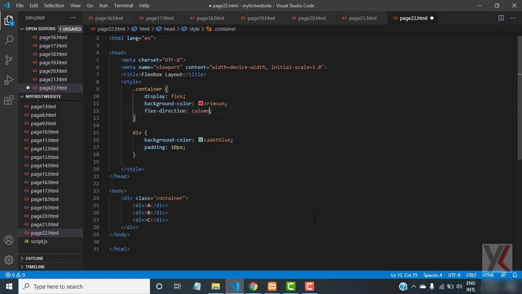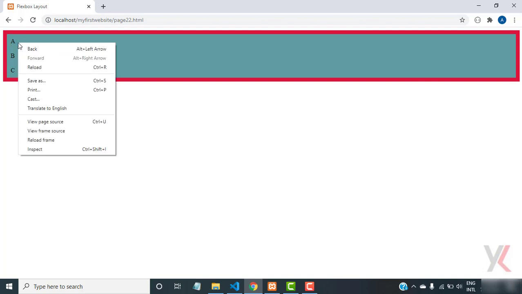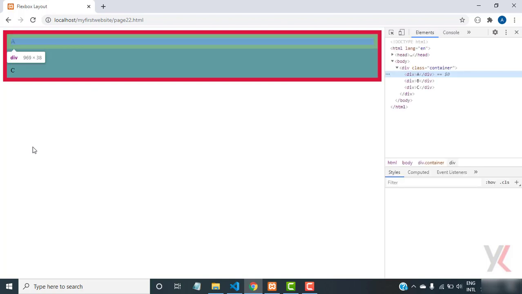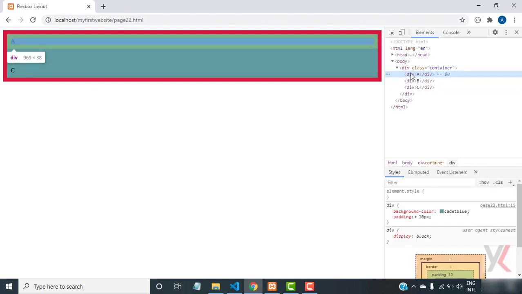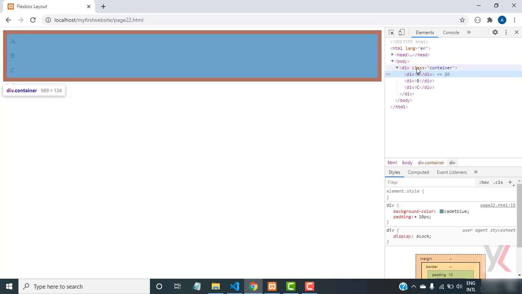Then let's save it and refresh it. See, now our flexbox direction has changed to column. Now this changes to block elements. Suppose we inspect it, we see it takes the whole width of the element.